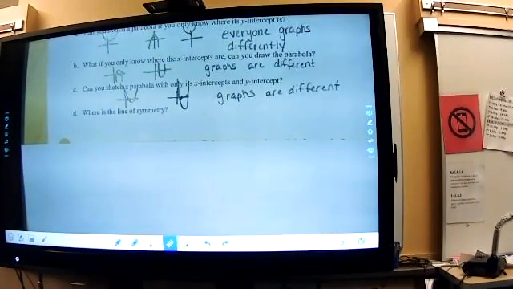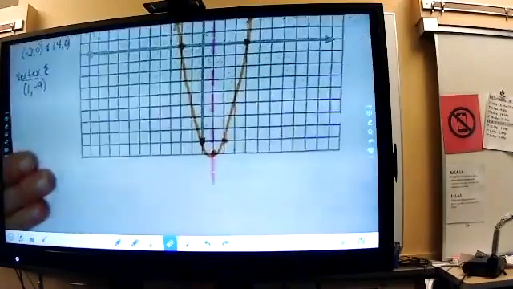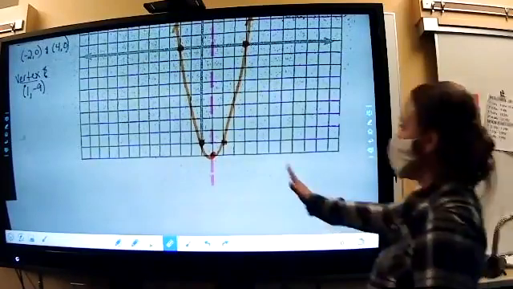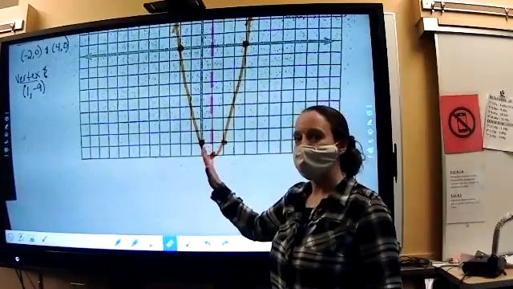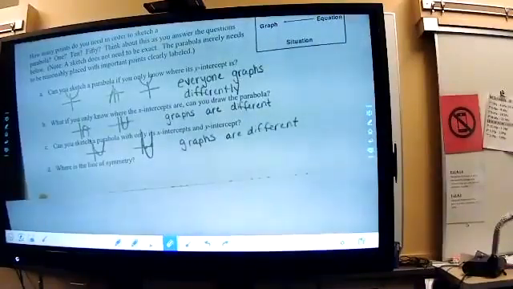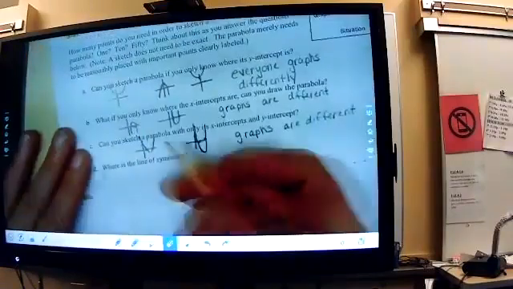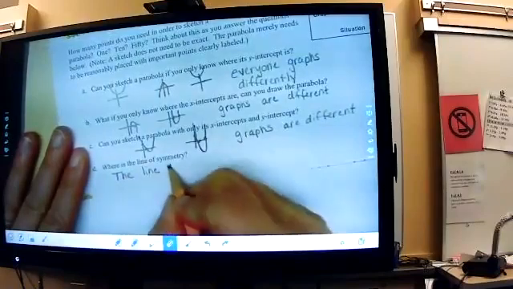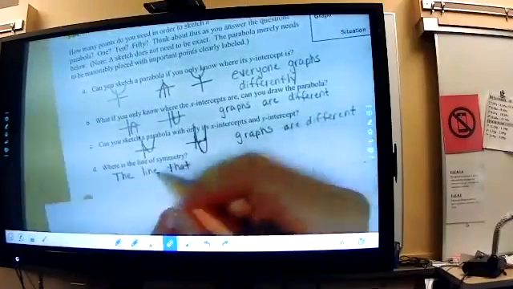I love it. I like the way you said that. Here's what Avery said. It goes right through the middle of the graph, but it goes through a very particular point. What point does it go through? The vertex. The vertex, and that's what you have to see. This is the line that cuts the graph in half, and it goes through that vertex. That's what the line of symmetry does. All parabolas have a line of symmetry. So the line of symmetry is the line that cuts the parabola in half and goes through the vertex.